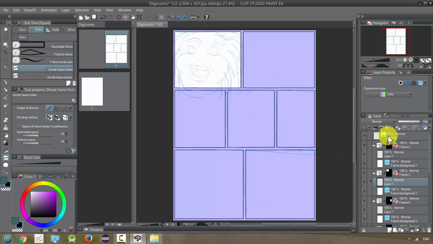The only thing is, our pencils are above it, and I actually want them to be below. So I'm going to put it in the panel for this one. Another way you could get around this would be to just not create your frames with a paper layer and then put it underneath, and then you can draw right on top of the paper. But this will work for this. I could just move it if I want to. And I'm going to go to the inking layer and zoom in.